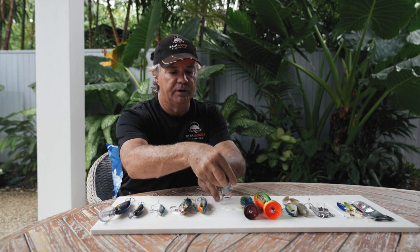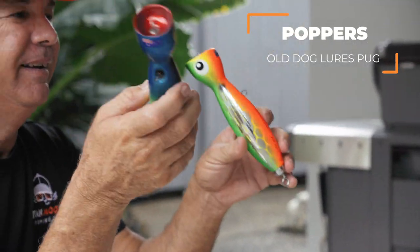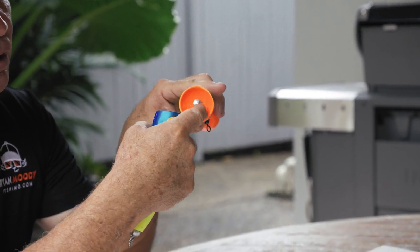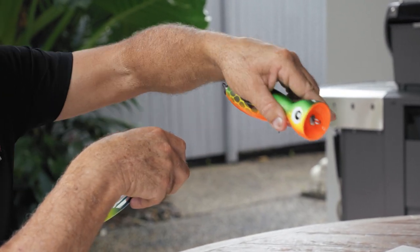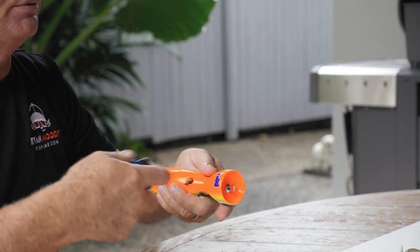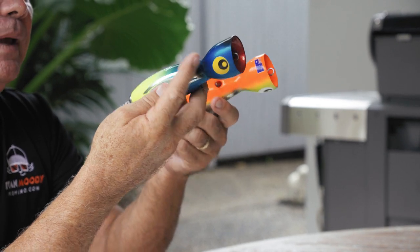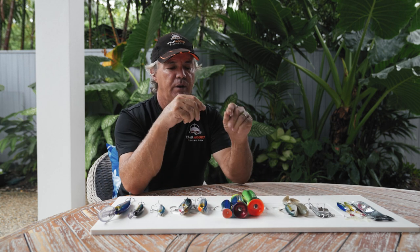The size of the popper can vary as well. You can use smaller ones, or these big guys from Old Dog — specifically designed to attract larger fish, though even smaller fish will still have a go. With the poppers, the nice concave head on them pushes forward. You can either bloop them with short bloops and then pause, or sometimes just a fast retrieve. Try the different retrieves on the day and see what starts to work best. Take a few different size poppers with you when you're out there.